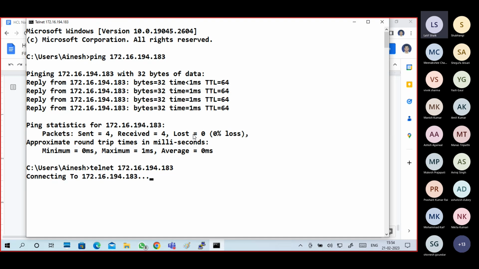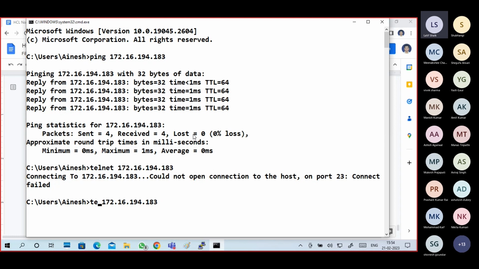Try to connect, sending a telnet request to the server. If the server is a telnet server, what will I get? It will ask for username and password. It's not a telnet server, so it will fail to connect.